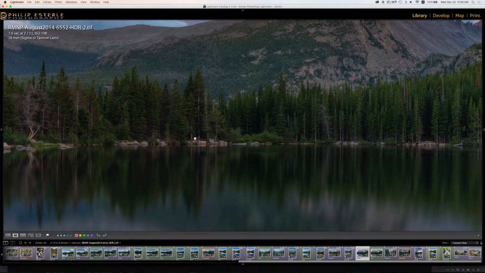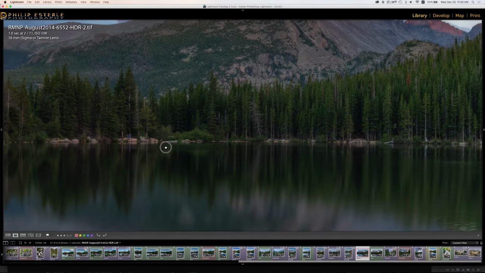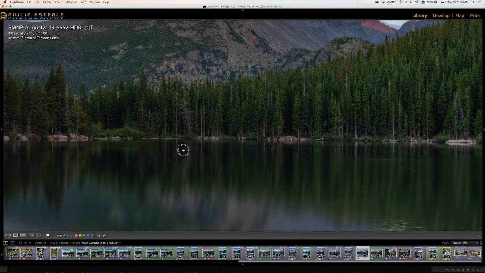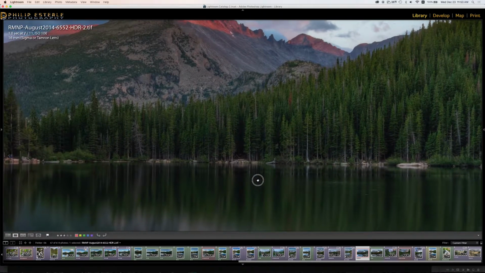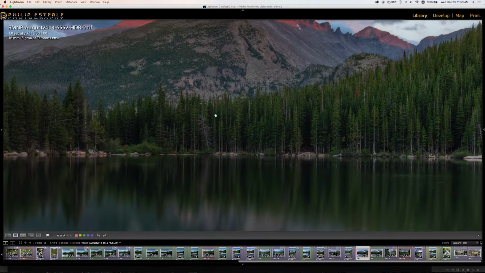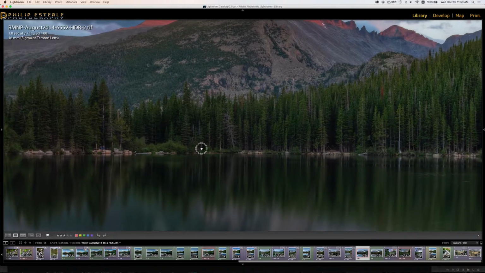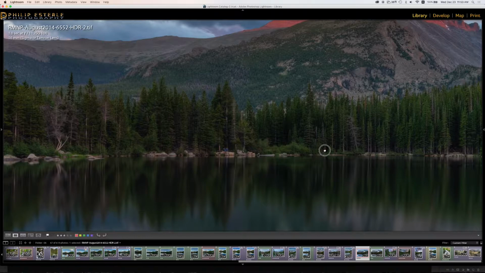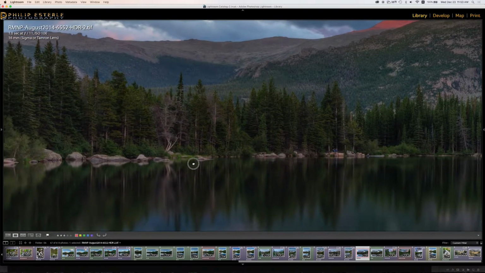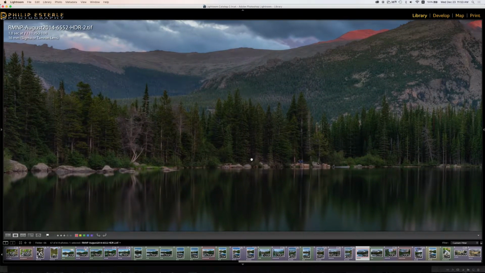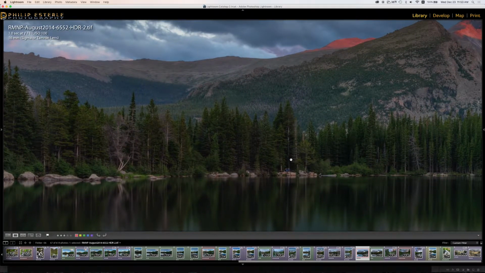And along the edge of the lake here, there are a couple of people, actually more than a couple, but I'm going to see if I can clone them out so that they're not in the final image. Let's see if there's anything else along the shoreline that I want to get rid of. Well, there's this tree here that I don't like very much, so I think I'm going to clone that out as well. And then a couple of trees over here on the left side that I'm not really crazy about either. But I can clone those out, and I will show you kind of how I do that.